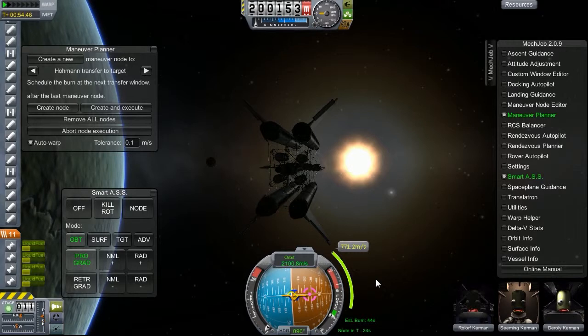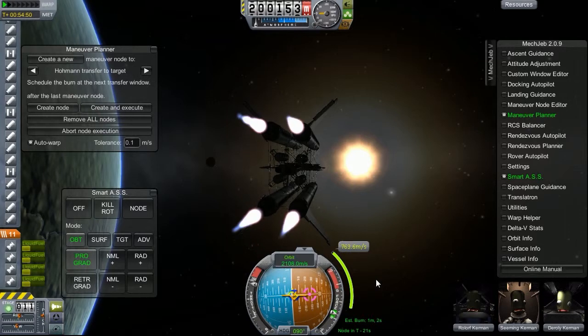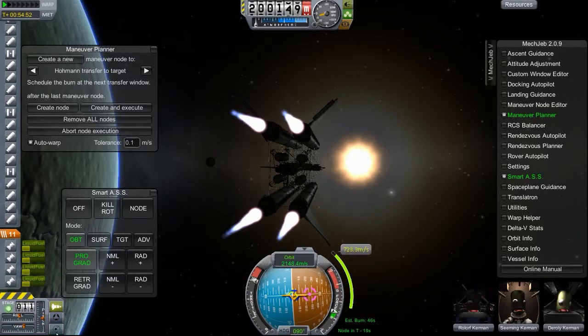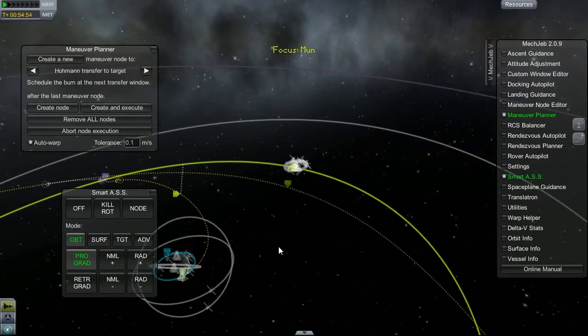So, ladies and gentlemen, what I'm going to do is it's just going to be lots of boring burning and zooming out to target and doing inclination changes. So I'm going to bring you guys back in once I am at the Mun and ready to do some exciting stuff, because watching things just burn away like this is a little bit boring. I'll see you in a second.